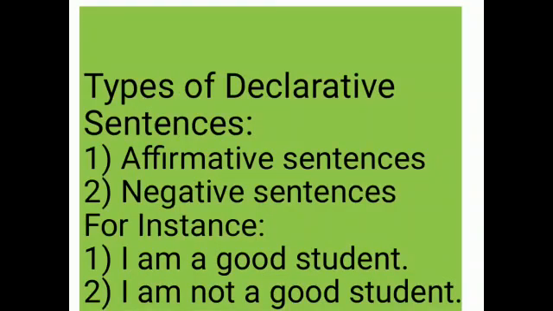If we talk about affirmative sentence, so these are the sentences which keep a positive sense. On the other hand, negative sentences, they keep a negative sense. For instance, I am a good student, it has a positive sense. So we can say this is the example of affirmative sentence. On the other hand, I am not a good student, it has a negative sense. So we can say this is the example of negative sentence.